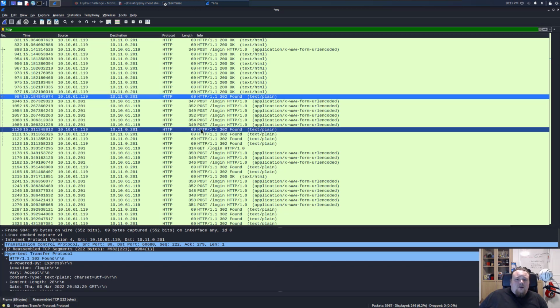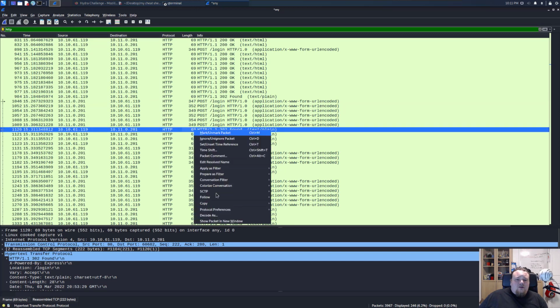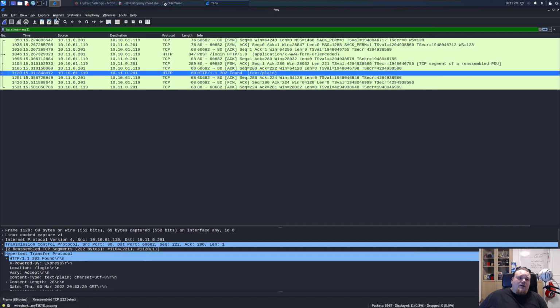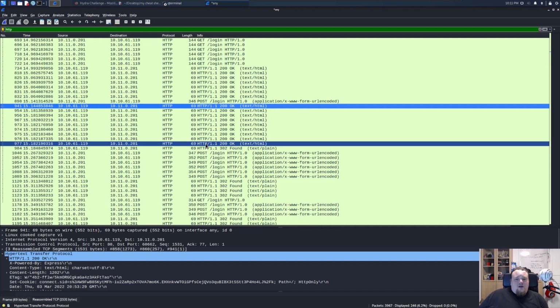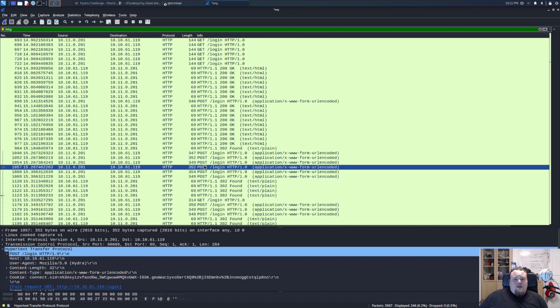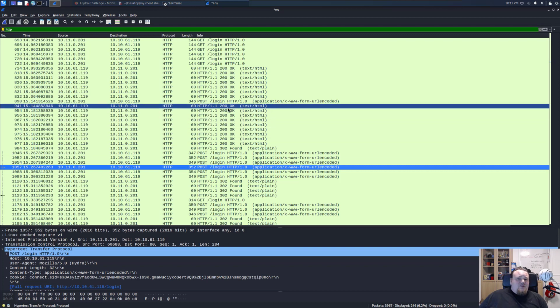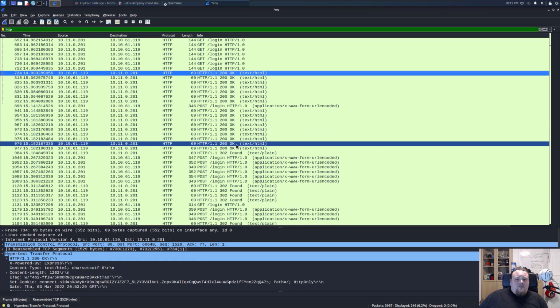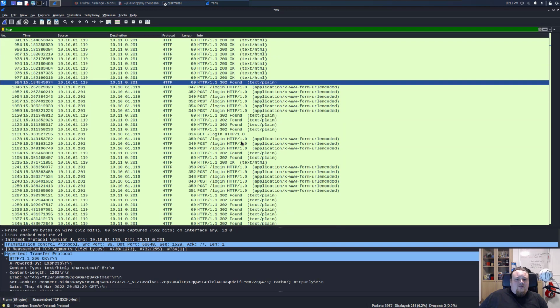This is also not really interesting, it's just basically the found redirecting we're looking at. We are sending more requests, and we do get something back at some point. So let's look at this.